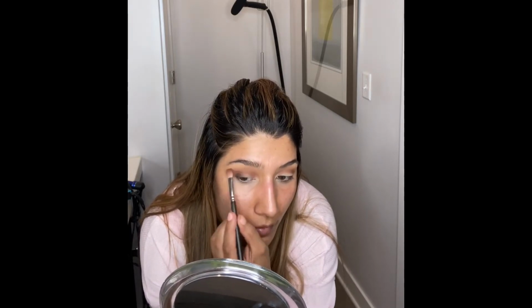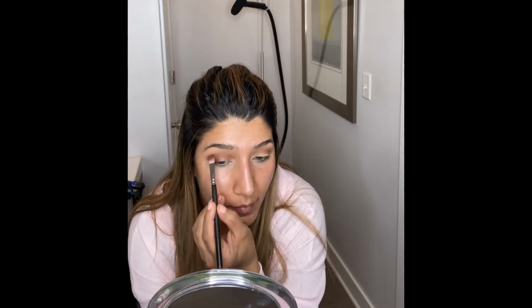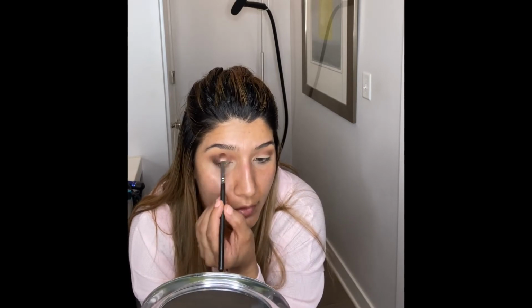Just pulling up just a little, and then you could actually just stay like this if you would like. That would look very, very pretty too. But just to make everything look a little even, I'm going to pull this, no more product on my brush, it's actually pretty clean. I'm going to slightly blend this a little bit in my crease this way. Not all the way in, but maybe half of my eye or so.